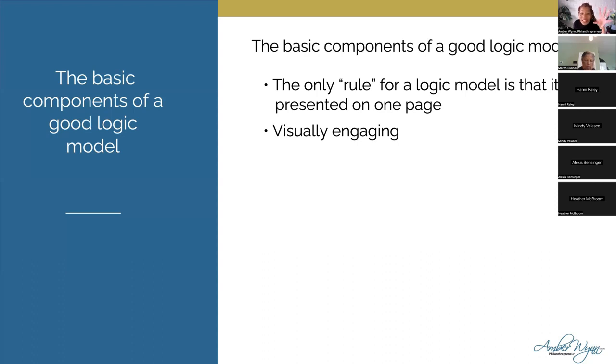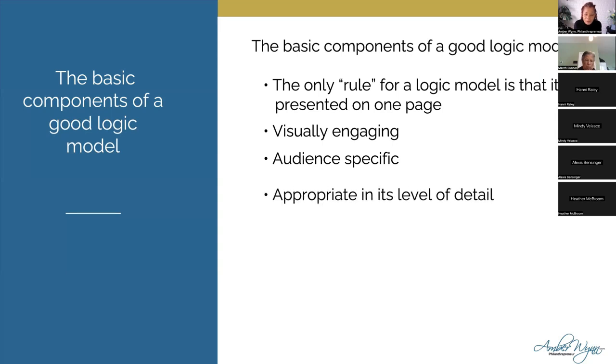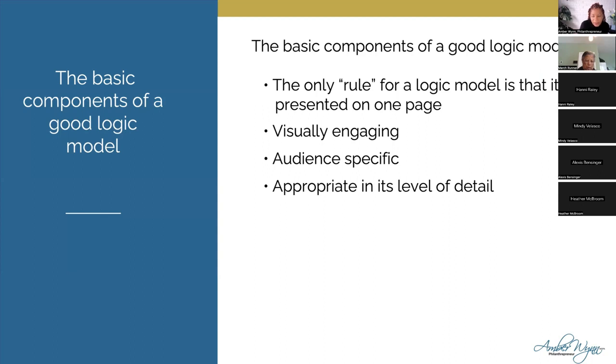So that means it's not stuffed with a lot of words. It's going to be audience specific. So you can use some of the nomenclature that you would use in your area, because the funder, your stakeholders, are all a part of the sector that you're in. It's going to be appropriate in its level of detail, which I just mentioned before. You're going to have each one of those areas, and it's going to be enough information so that you're comfortable with understanding what goes into that section.